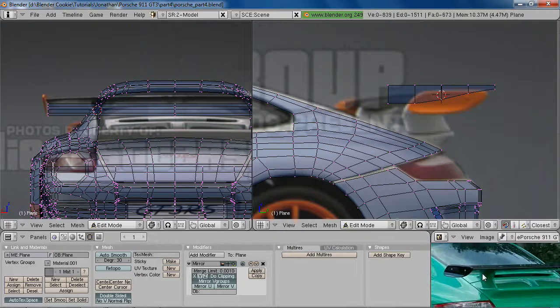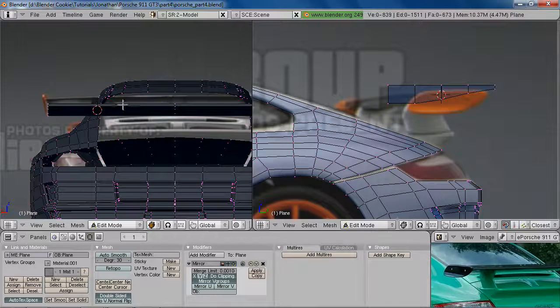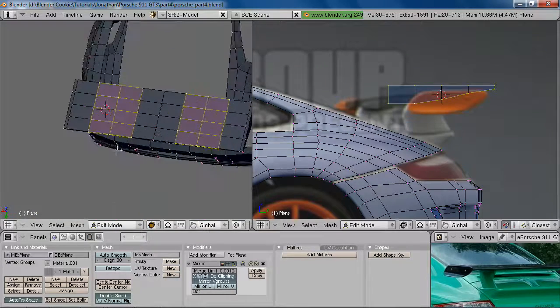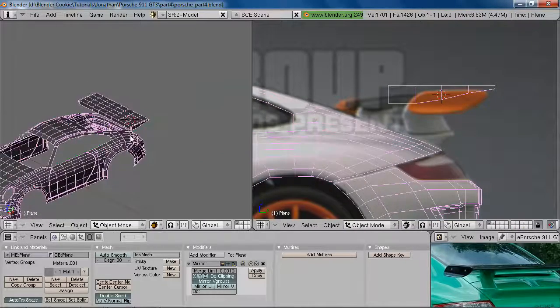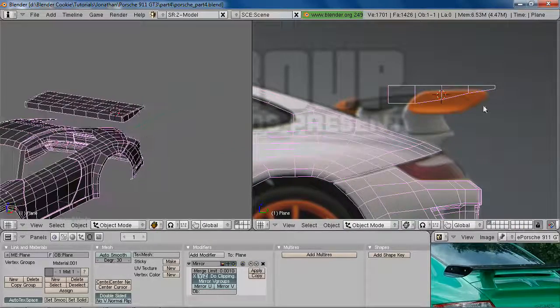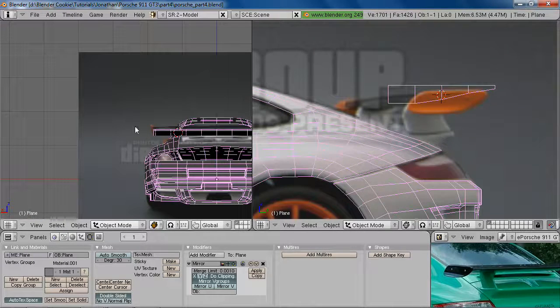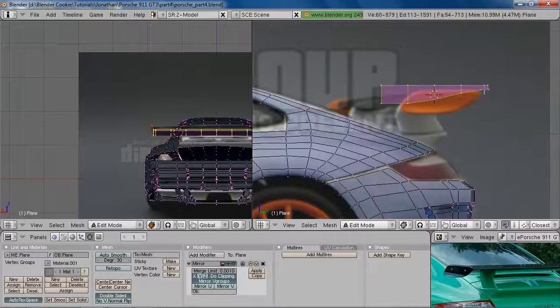Most of the detail then is on the bottom part, but since we will be adding a subsurf modifier, I am going to go ahead and add in another edge loop and take it down to the end. And in fact, to help with unwrapping, if you were to ever unwrap this car, we're also going to add in 3 more edge loops along the center to help even out the spacing on the edges, because otherwise you can tend to get some stretching and such on the UVs. Okay, now currently the whole thing feels way too wide, so I'm going to select it all and scale along the y-axis to about like that. Looks about right.